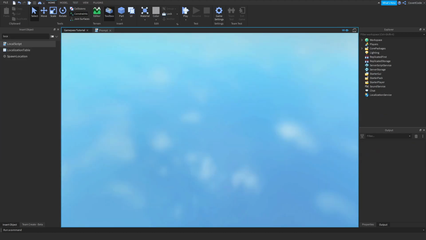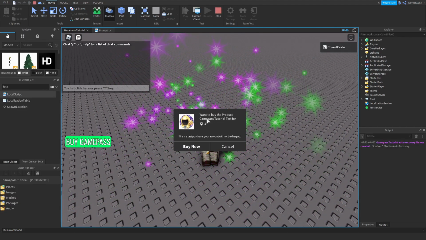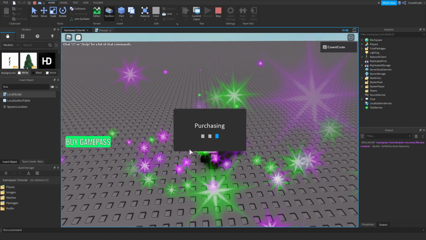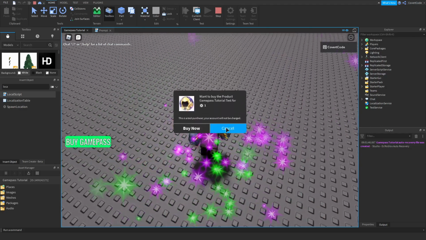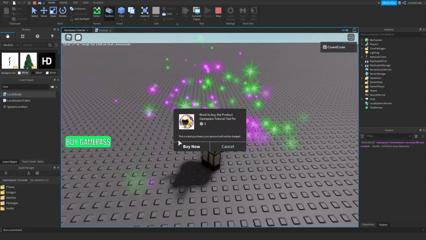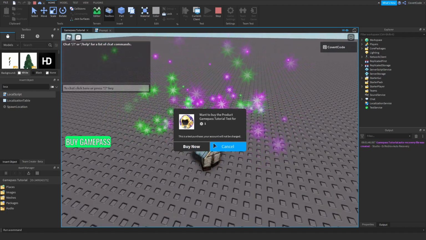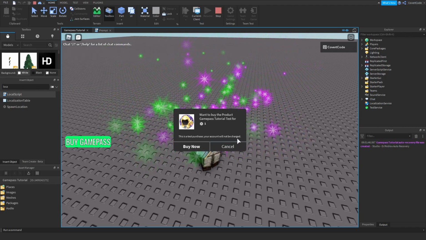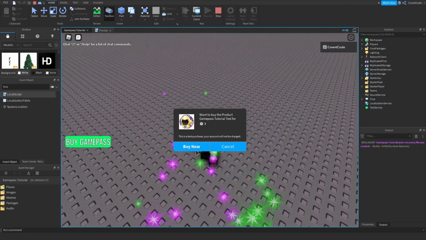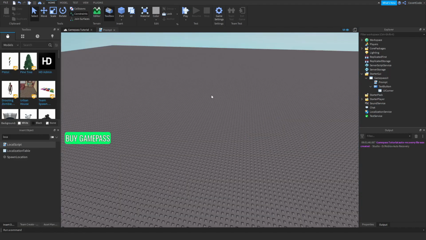And joining in, like that, and click on the button, and as you guys can see, I've been prompted to buy the Game Pass, but if I click buy now, nothing's going to happen, okay? And just in case you're worried about spending Robux while you're testing this out, just keep in mind that whenever you're prompted with a purchase in Studio, you will not be charged. There's a little disclaimer here which will actually tell you that you won't be charged. So just click buy now, nothing will happen, you won't be charged Robux, okay? So click stop and let's proceed.